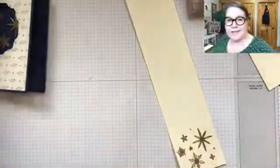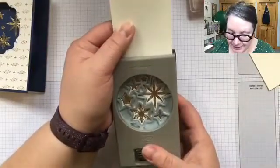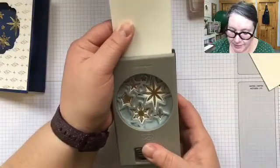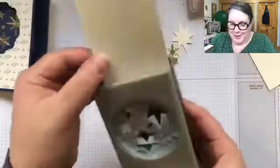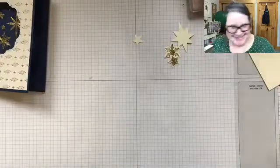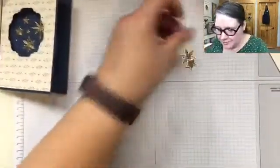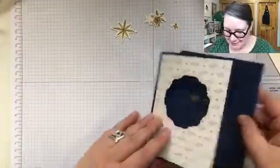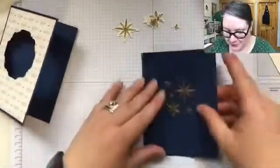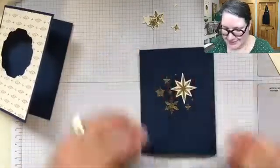Okay, and now we can stick it into the punch, like so. Line it up. Looks good. And all the stars go flying out. All right, so I'm not going to use all of them, but I thought it'd be kind of pretty to pop one or two up. Why not? So I think I want to do this big one. Of course.